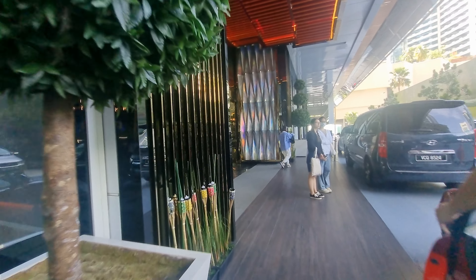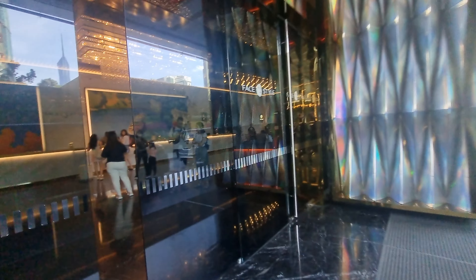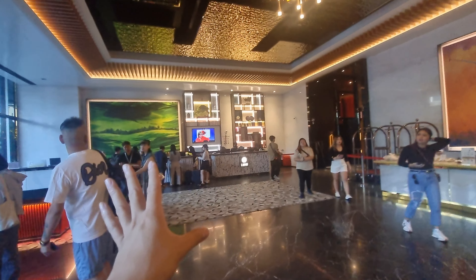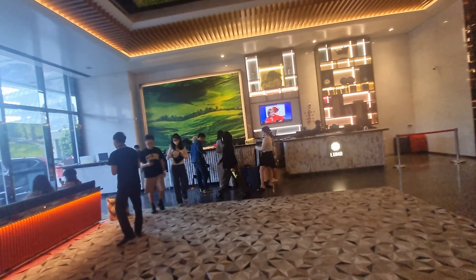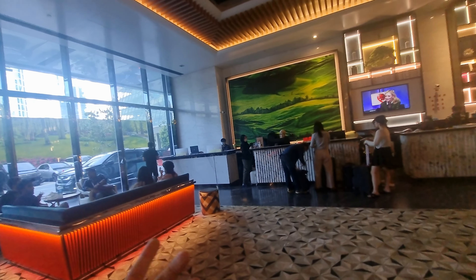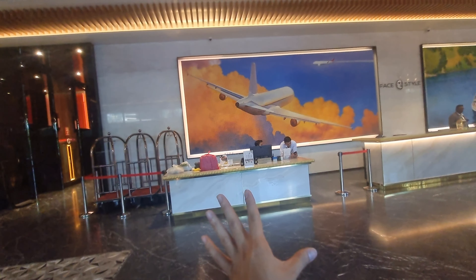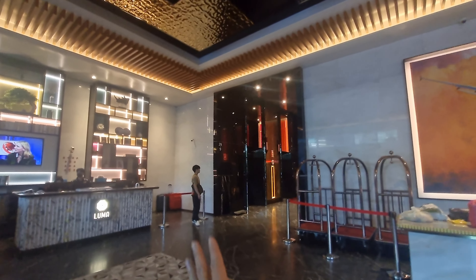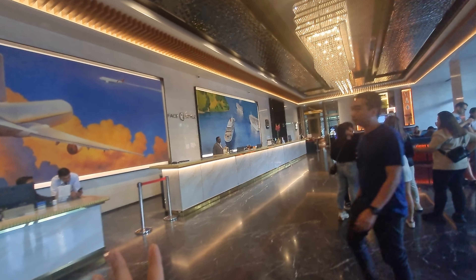Phase 2 residents and hotel guests share the same lobby. All those you see here on my left are the authorized Airbnb operators — Luma and a few others, about three or four of them offering concierge service. This lift lobby serves Level 9 to 39, which is all the hotel units under the Face Suites brand. Over here is the hotel check-in area.